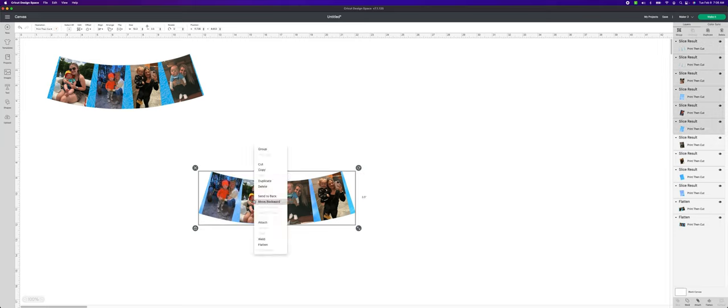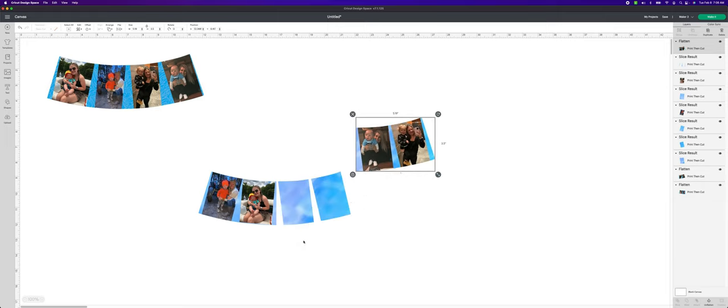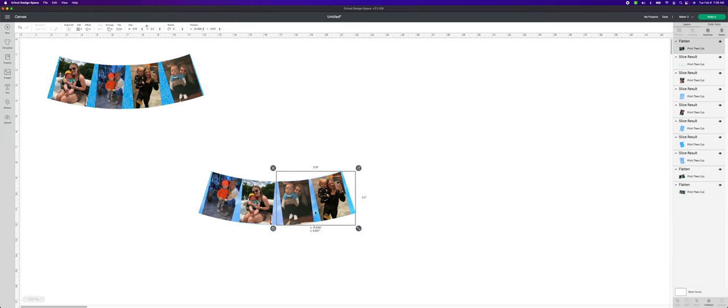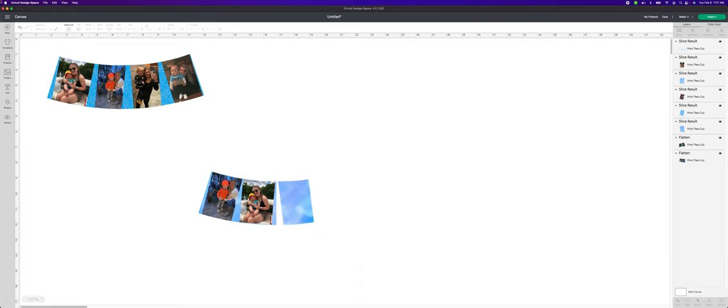Select the half. Oh my lordy. Select the half. And then we want to select the pictures. And then flatten that half. Oh no. Okay, whatever. For some reason, there's a duplicate there. I don't know why it did that. It cut out the backside. That's weird. We're gonna delete those. Ah, no, not that.